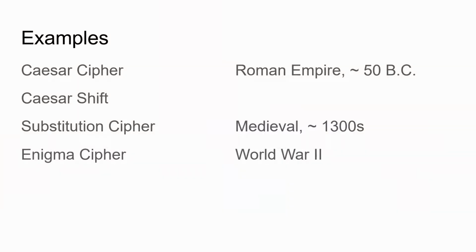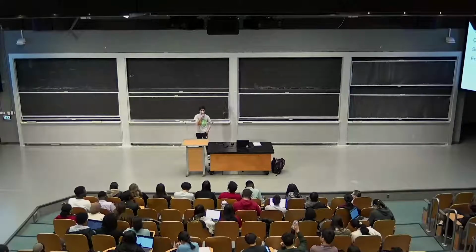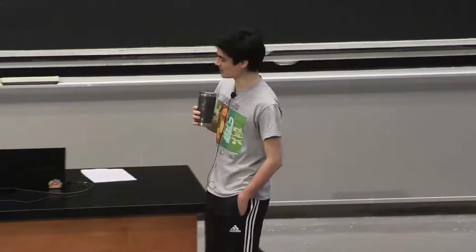So the next example comes from World War II. Has anybody heard of the Enigma cipher? Yeah, a few hands. Can anybody tell me what it did? Okay, so the answer was it changed the encryption method every day. That's not quite true. It changed the key every day. It didn't change the algorithm that they were using. Yes? Yeah, so the answer was it changed the permutation every letter. So yes, that's the basic idea behind Enigma.